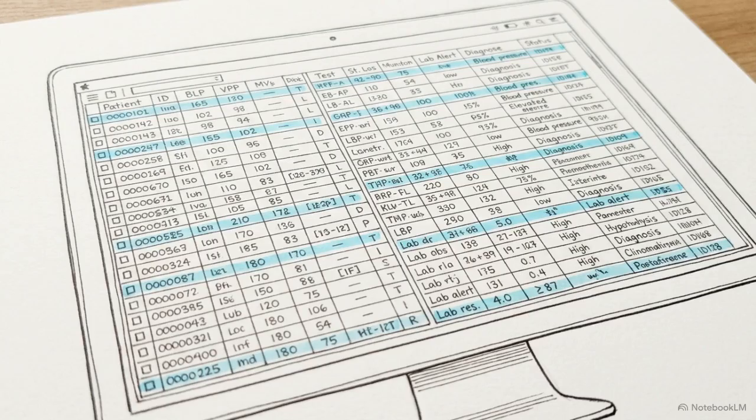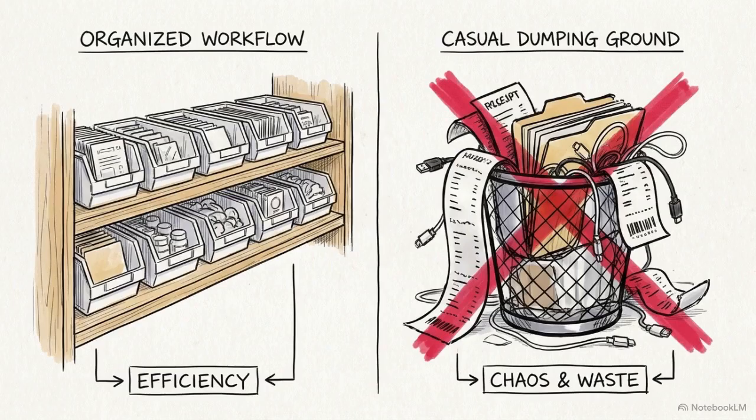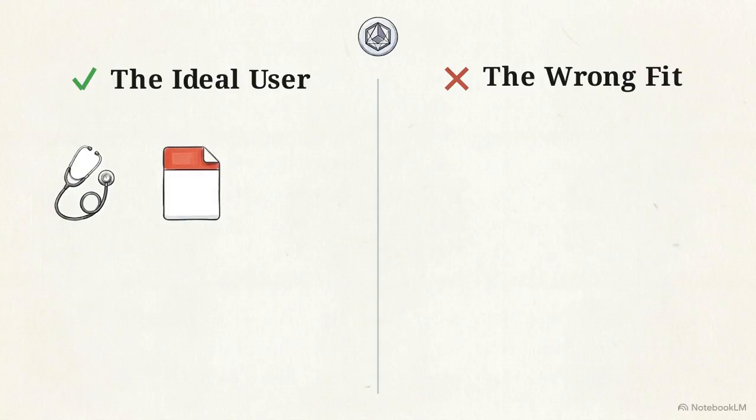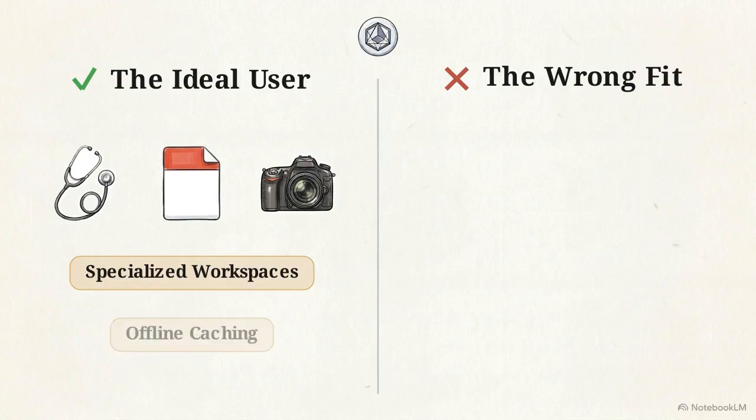Ultimately, DAZO is a highly functional, opinionated tool. It's built for specific professional workflows, not as a casual dumping ground for miscellaneous files. Let's look at this audience scorecard to see exactly who should make the switch and who should stay away. Private clinic workers, field researchers, and event photographers will find massive return on investment here. The specialized workspaces and robust offline caching fit those jobs perfectly.